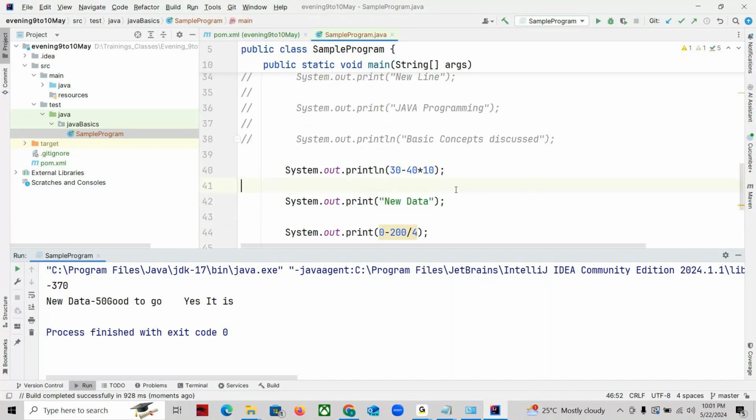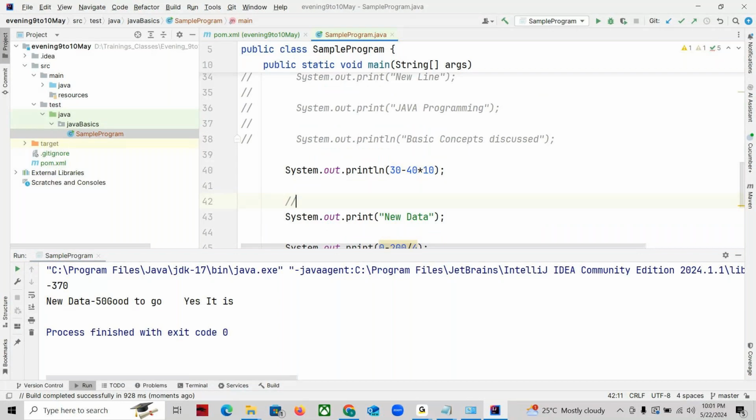So when I say \n, it moves the cursor to the new line. Like, how can you write system.out.println using system.out.print? So what does it do? It will print the new data onto the console and move the cursor to the next line.